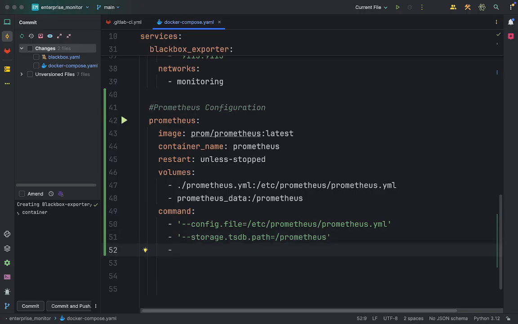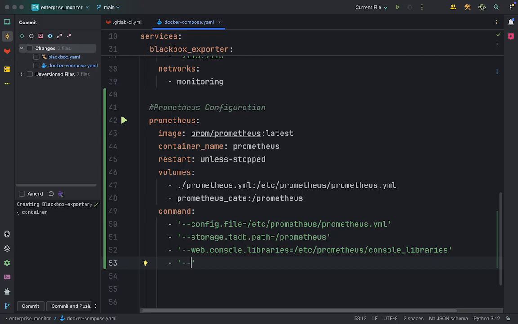Now we need to add web console as well. web.console.libraries, and this will be mounting to /etc/prometheus/console_libraries.